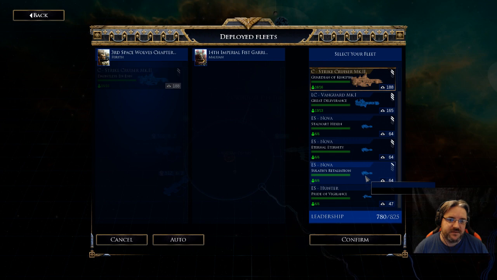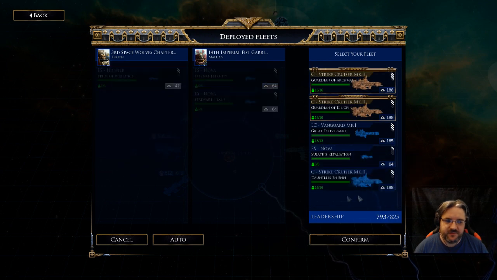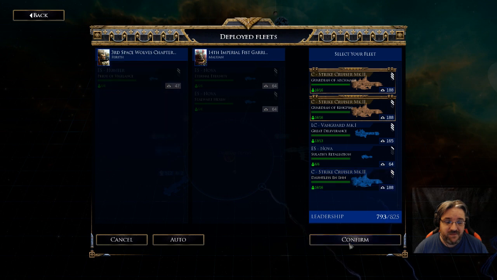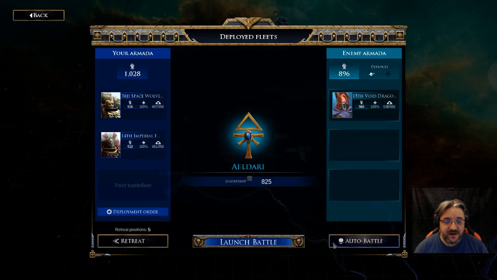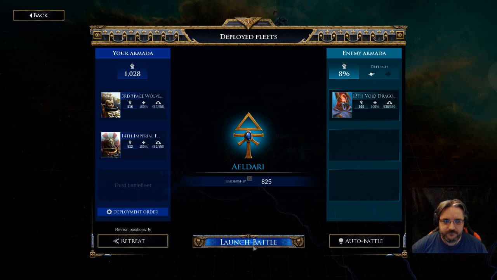Or do I want to just take... No, I want to take at least my strike cruiser. I'll only be able to take one Nova, that's it. Not ideal, but I'd rather take the strike cruisers with all that extra firepower. Their entire fleet is 560. We're bringing in 825.